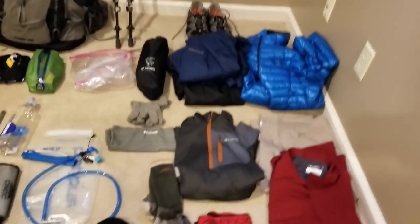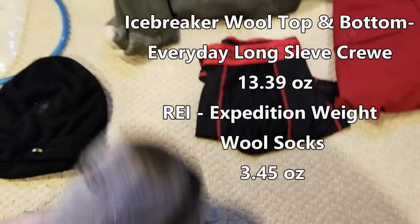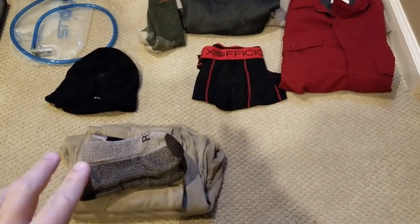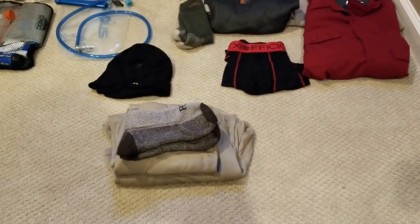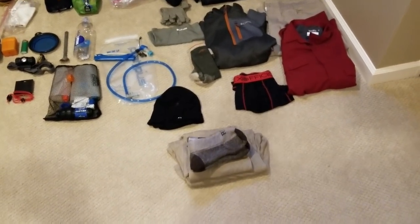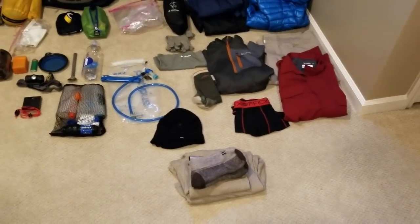I will be taking sleeping clothes - I've got these here. These are Icebreaker merino wool and some thick wool socks for overnight. Those will be my primary sleeping gear. I can use them on colder days as a base layer to hike in if needed, but I'd really prefer not to. My plan is to keep those as clean and dry as possible, just use them for sleeping, which will also prolong my down bag from dirt and debris.